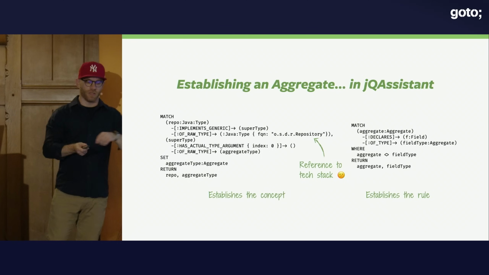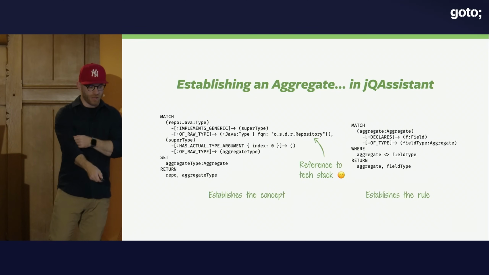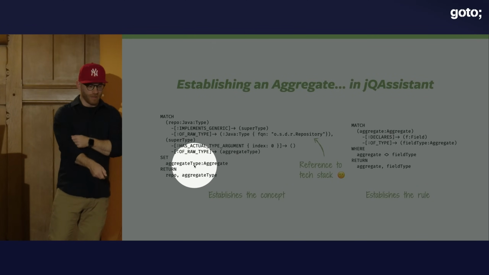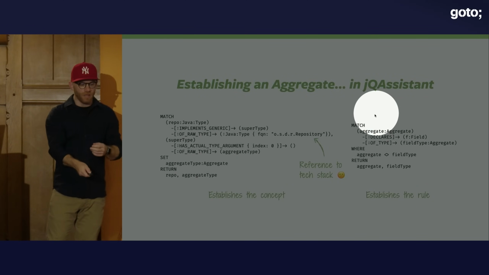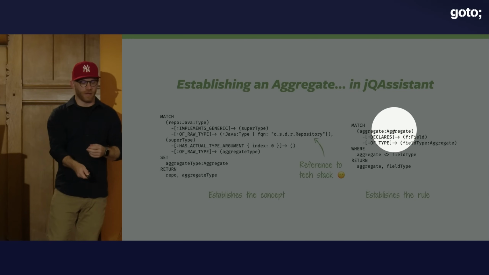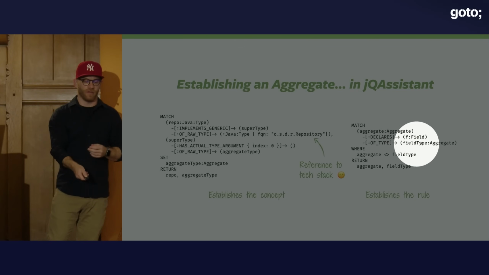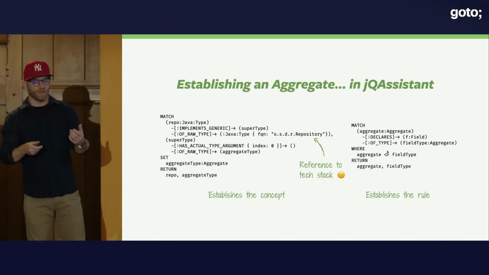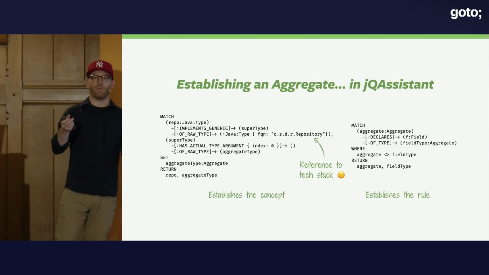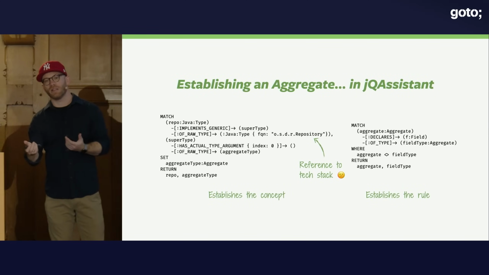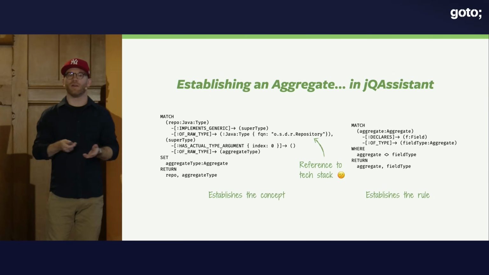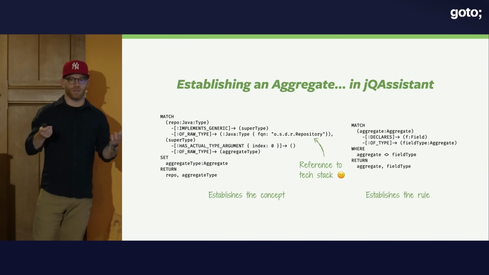The second step that you can then do is basically use the information that we've created here. There's an aggregate, and we can then say, if we have an aggregate and that has a field that's an aggregate return, then we return these elements. And the rules work that way: if the query yields any results, those results are a violation, right? That's the way it does.